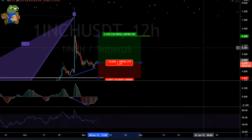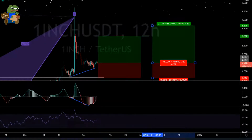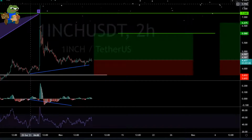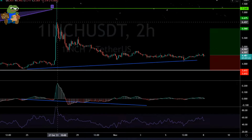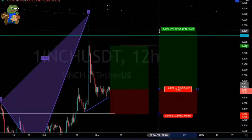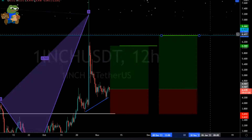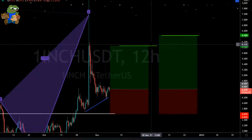So you could have a second target, try and get a little more out of this. Maybe if you go to the 4-hour, there's nothing there. 6-hour, was it there? Nope. 2-hour. There it is. Okay, sorry guys, I was just getting you your square up area here on a lower time frame, giving you a second target like this. And that gives you 2-to-1. So 1.75 to 1 and 2-to-1 on your money.